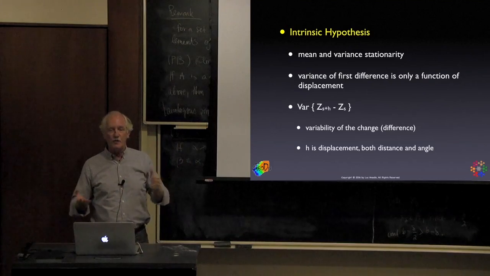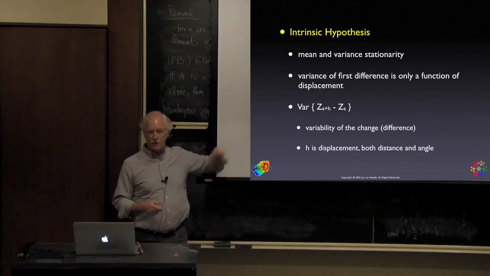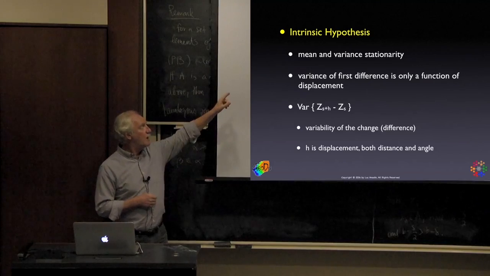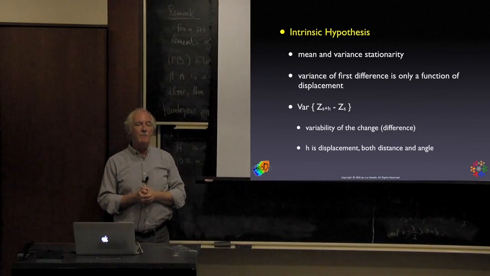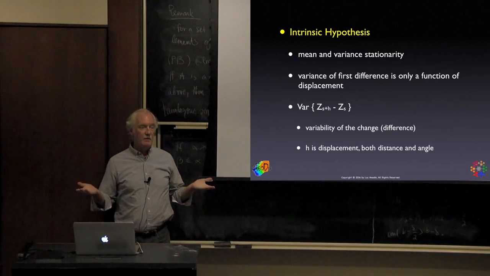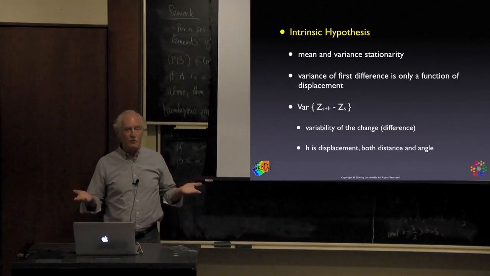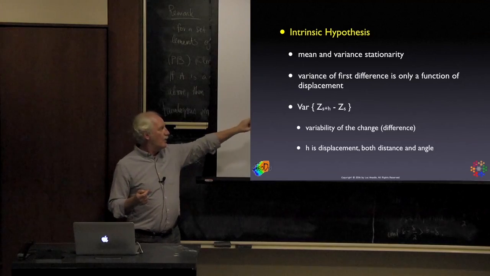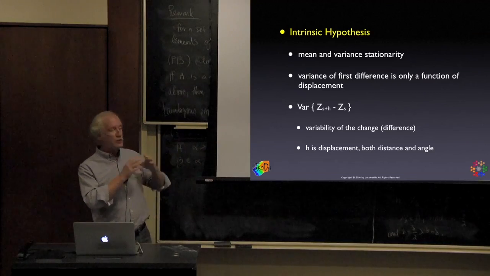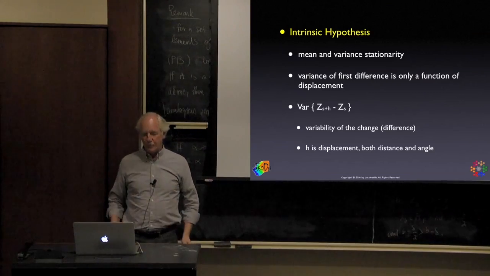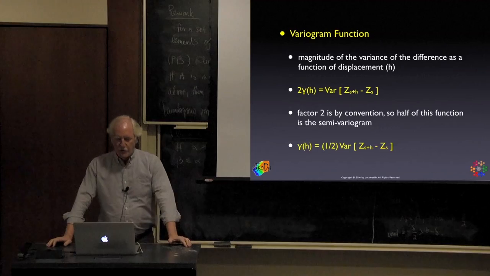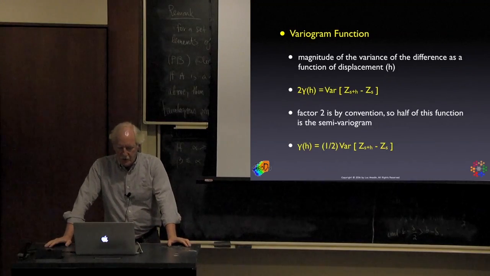Because on average, what is this difference between two observations that are distance h apart? Remember what we assumed up there. The mean is the same. So what is the mean of the difference? 0, right? So that's not an interesting magnitude. But because these are variances, they are not 0. And so how do these variances change with the distance that separates these observations? So the variance of the difference as a function of h, the displacement.